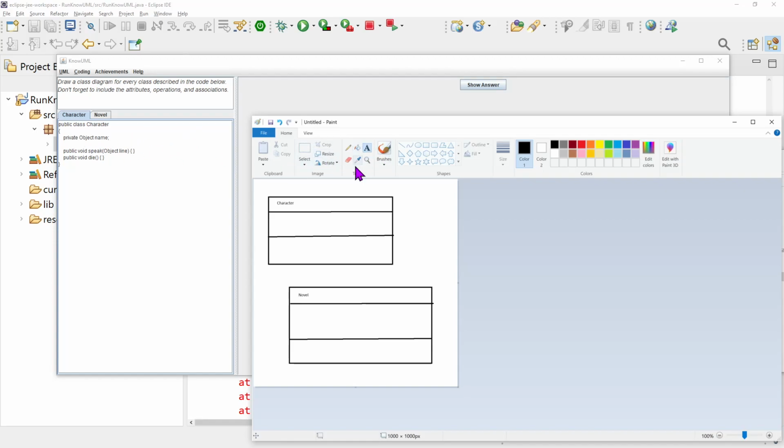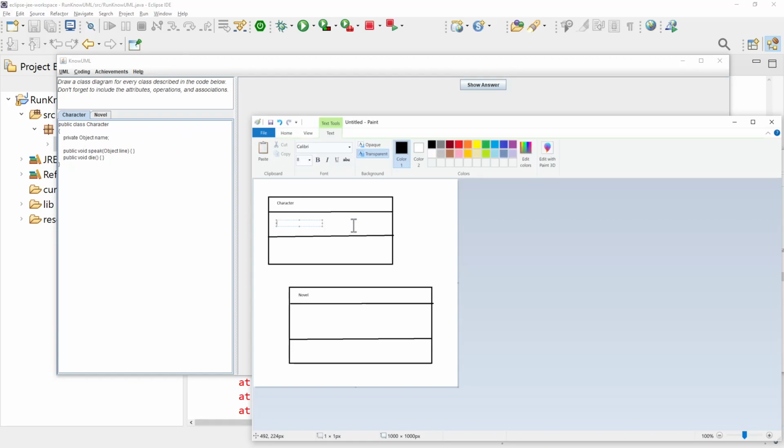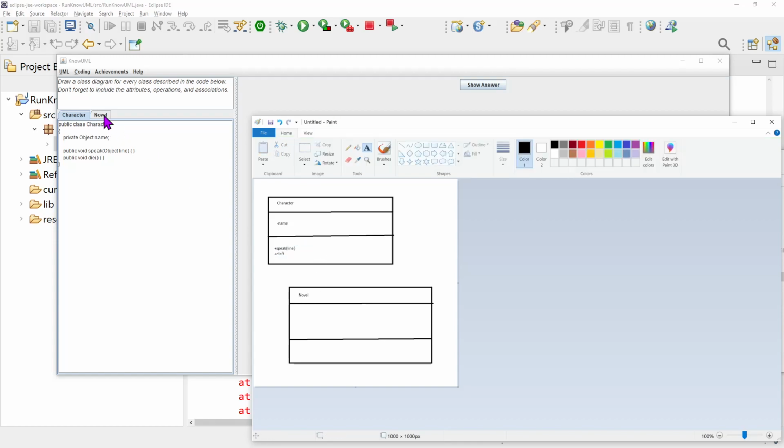And if you know UML really well, then this will be pretty easy. But you can just say name here. Oh, this is private, so I'll do a minus sign. Maybe accurate inside of here. And then we have a plus speak and a plus die. So characters speak and they die. And let's see, novel.